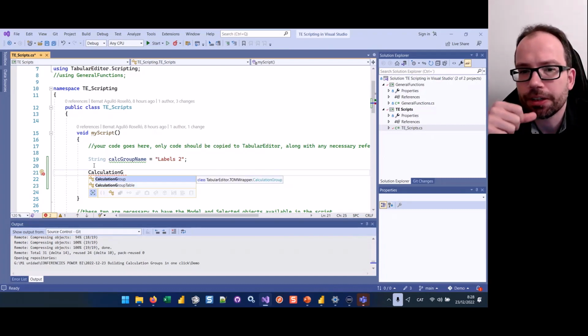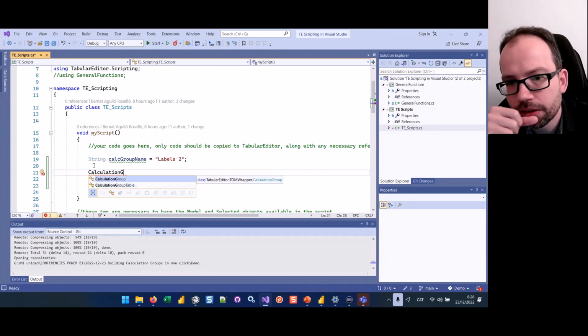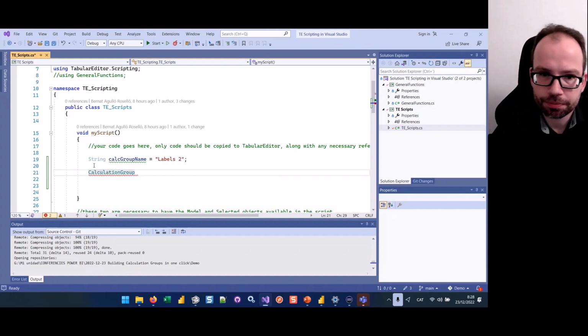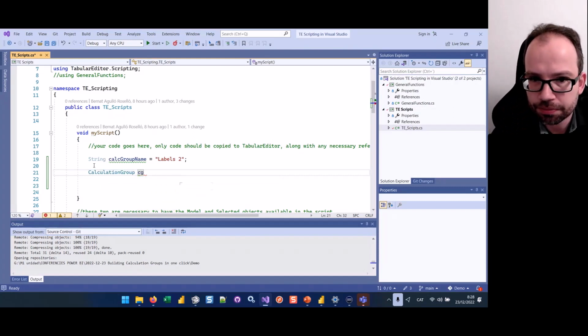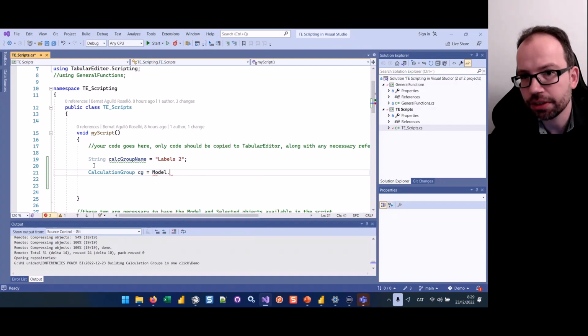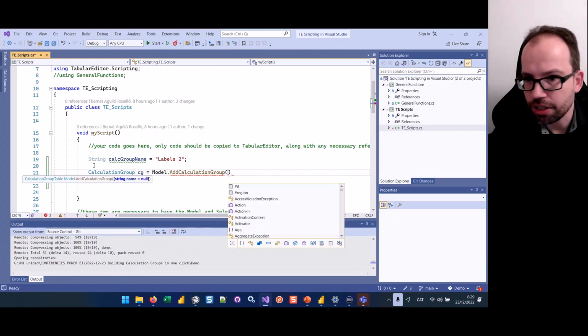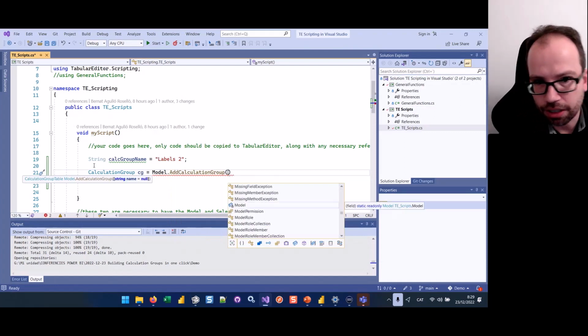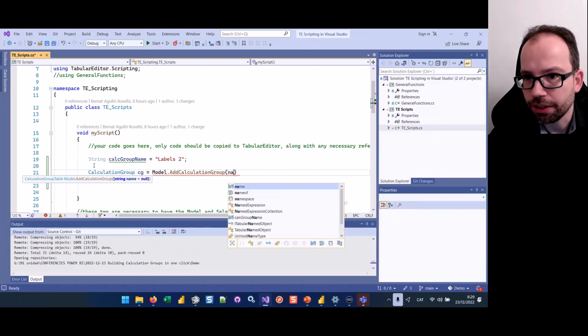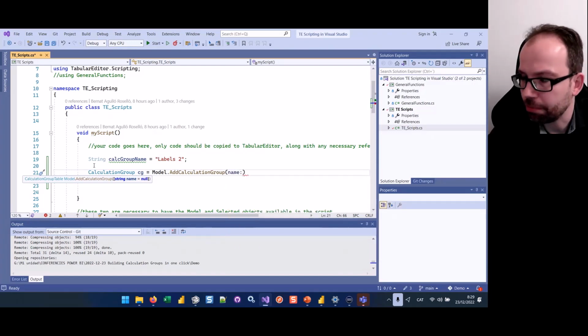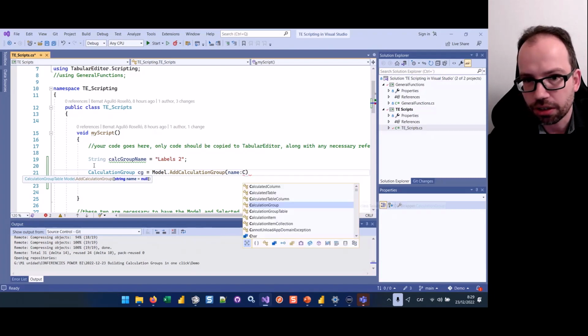I think we have to do the calculation group. Yeah. CG equals, and then we'll go with a model and then add calculation group. And you see, this is very, very easy because now I get all the IntelliSense, which is so good. And you can even put the name of the arguments because it helps you so much. And here we'll just put the calc group name.